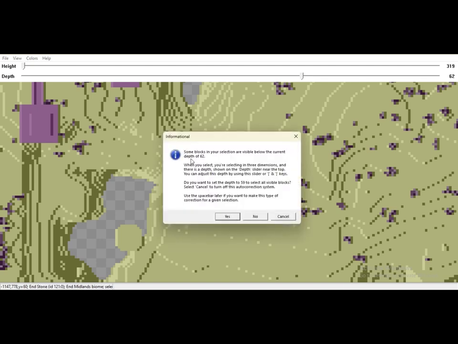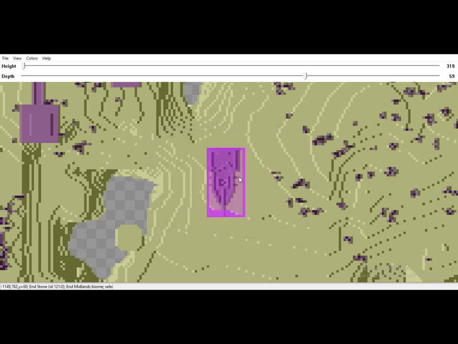And now you need to select height and depth. My build is relatively high up, so I'm going to do a very high depth. You will of course have to change this depending on how high your build is. And now if you have anything above your build, you're going to need to change the height to the top of your build in case you have anything on top of it, or else that will get messed up.